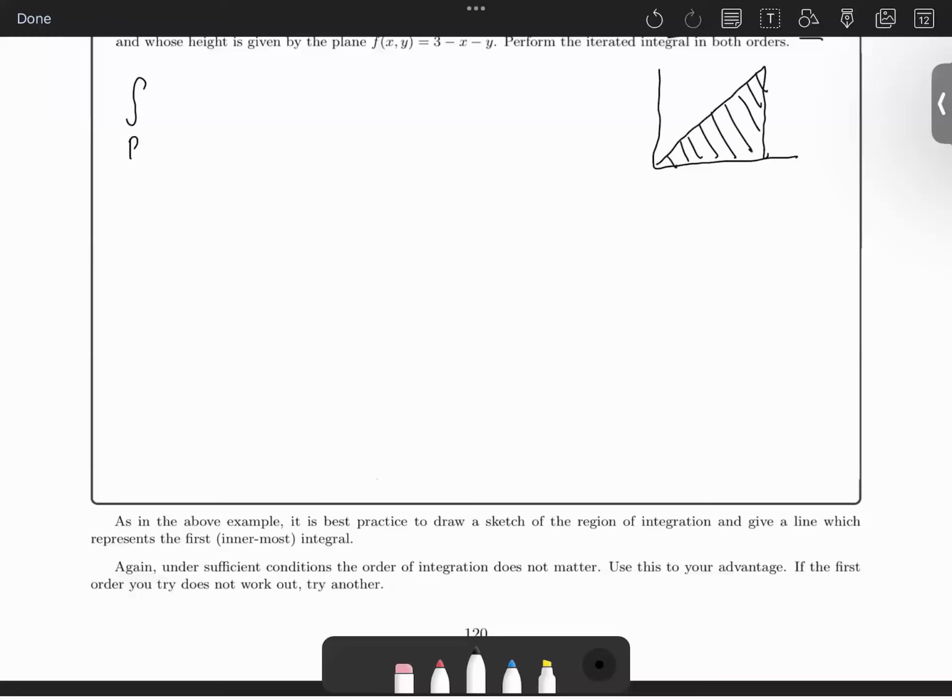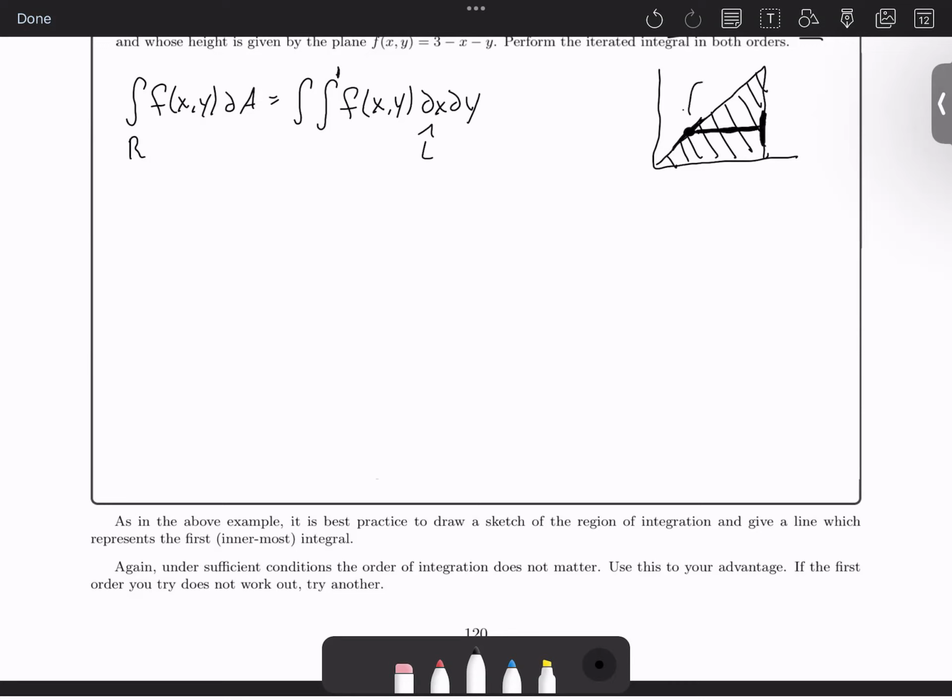So the integral over the region R of my function, because it is a continuous function by Fubini, I can iteratively take my integrals. And this time, let's integrate in the x first and then the y. So if I integrate in the x first, my lines are going to be horizontal. So the length of that line is going to be the result of my first integral. All right, so my bounds are going to be between this line here and this x value of 1.